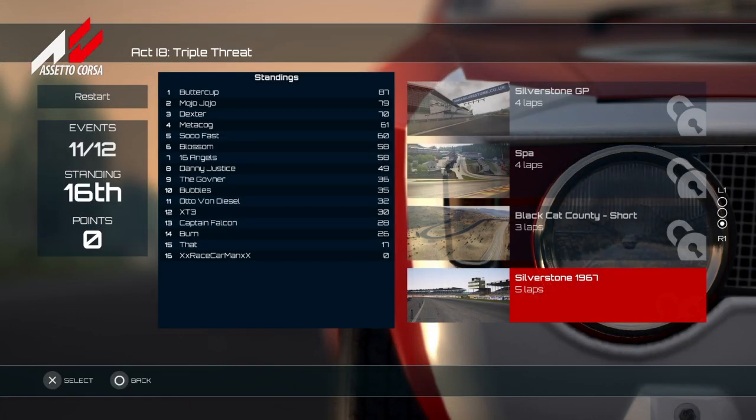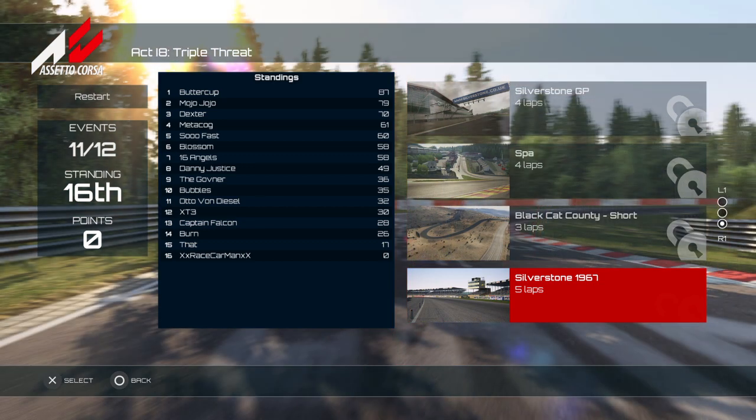Alright, and now on to the final race with Buttercup 87 points in hand, 8 over Mojo Jojo. Put a Sonic and the Secret Things reference there if you want, because that's kind of what I was aiming at, but I couldn't think of a better way to do it.